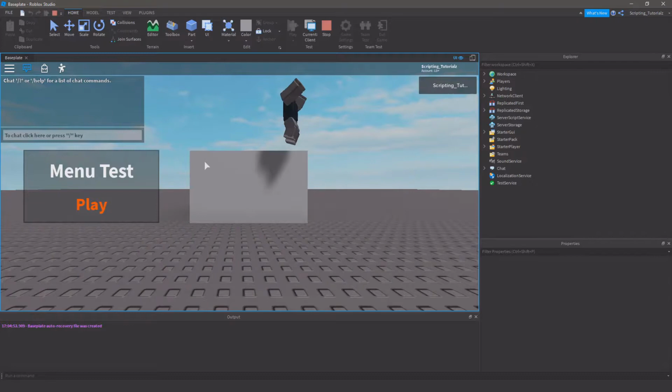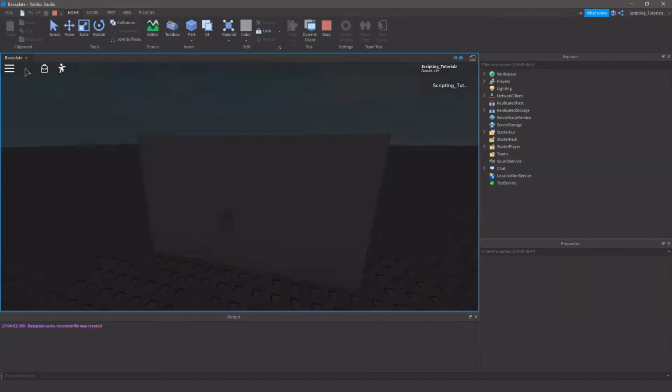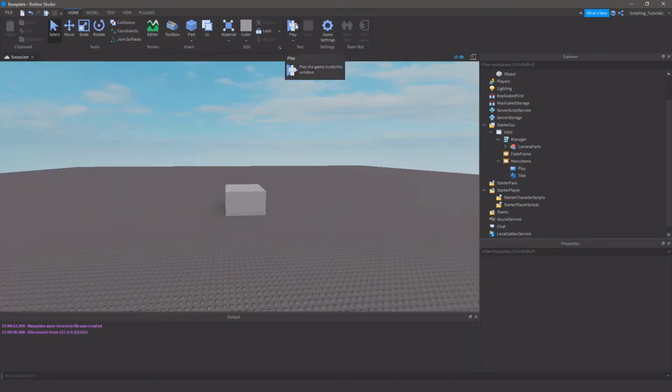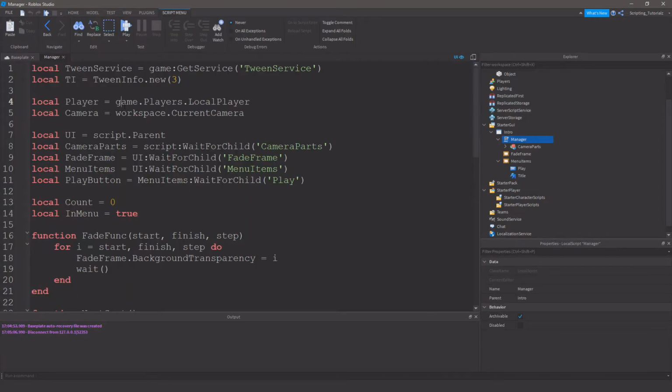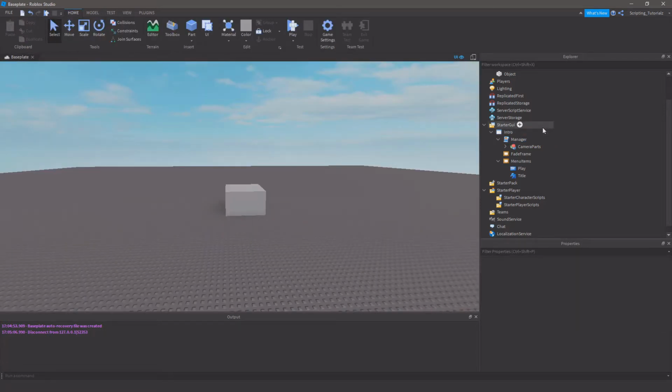So we have it there. You can see my character. I can move it. That's fine though. So if I click this now, it will fade, and then it will be on my character. If you don't want the character there, you might have to do a script or two in the server script service and have a remote event, so that when you fire that remote event, it will reset your character in the server script service. Another way, otherwise, is just have your character spawn elsewhere, and that's probably the easiest way.